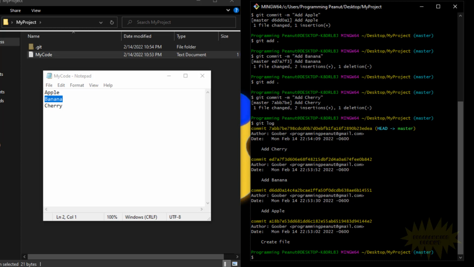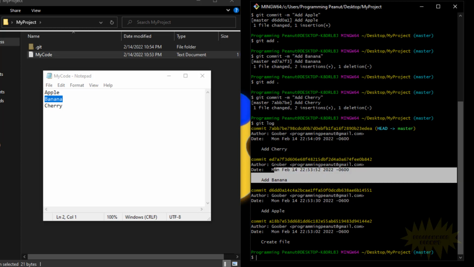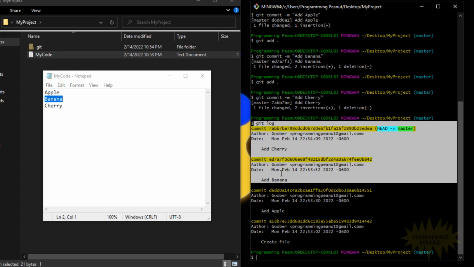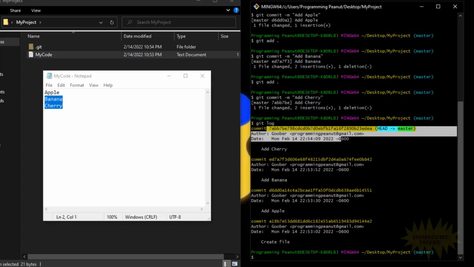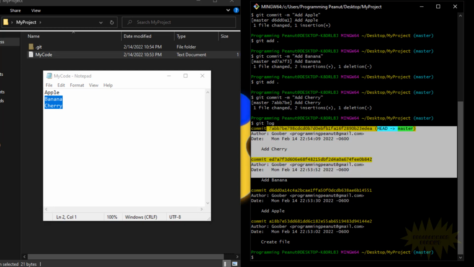And in the commit message, it'll say reverted add cherry, add banana. Or actually, it'll say reverted add banana because it's going this far back and it's basically undoing everything up to this point. Okay? Just keep in mind, it's undoing the changes, so we won't have cherry or banana, but we'll still have these commits here when we do git log.